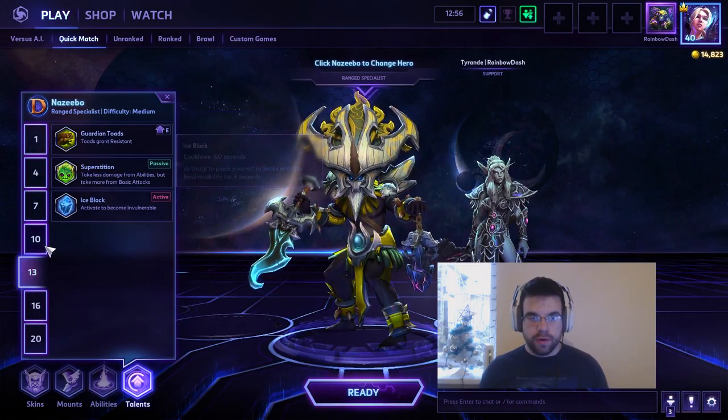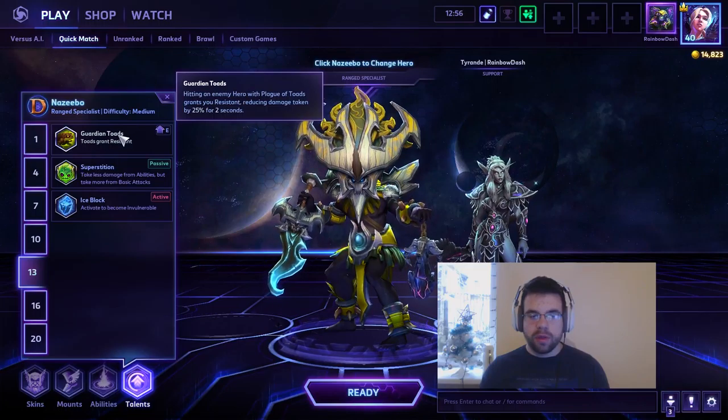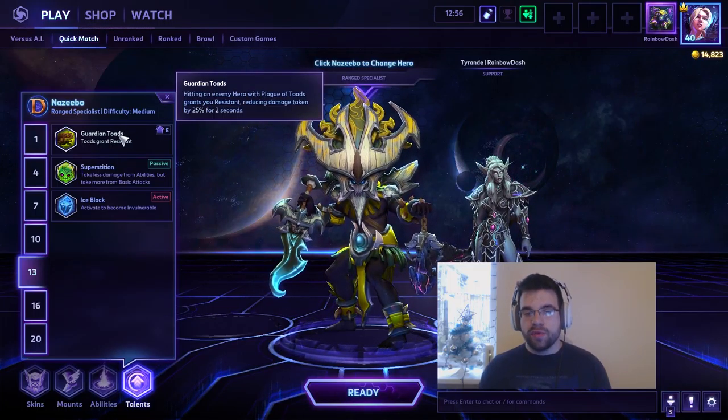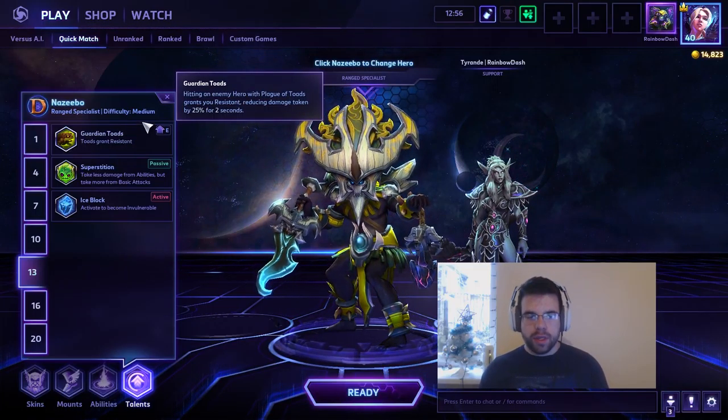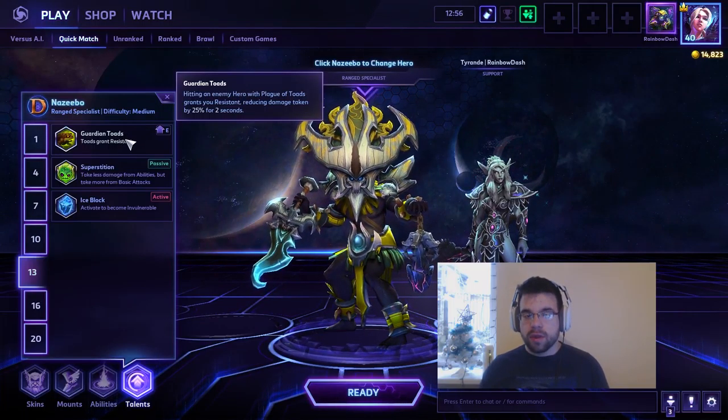Again, just kind of further synergizing with our build here, which is going for the toads, but this is going to give us a little bit more survivability. Whenever we hit an enemy hero with our toad, we will be taking 25% less damage for 2 seconds, which is basically going to give us resistance.